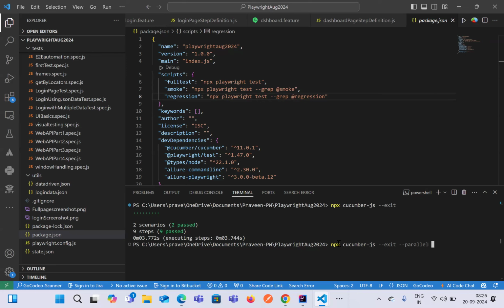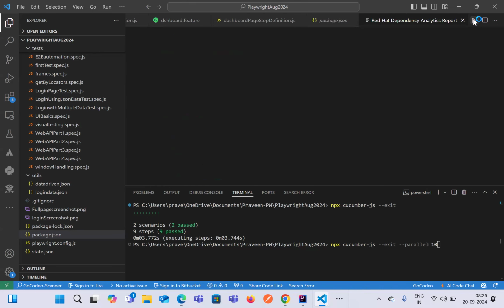Let's say we have only 2 test cases, but if you have multiple test cases and want to define 10 test cases in parallel, that also you will be able to define.